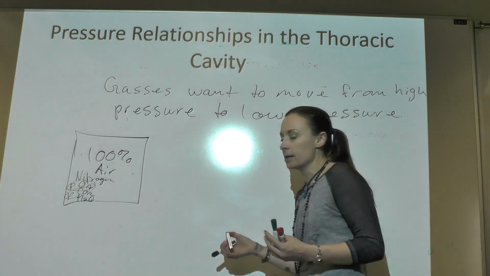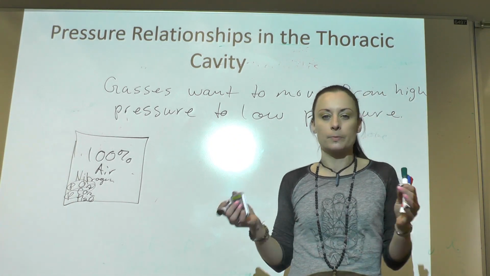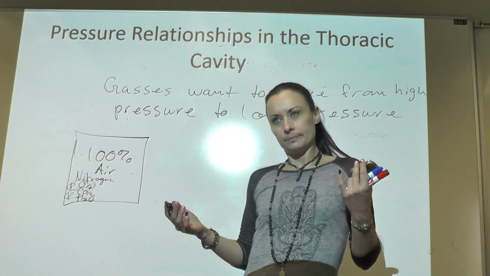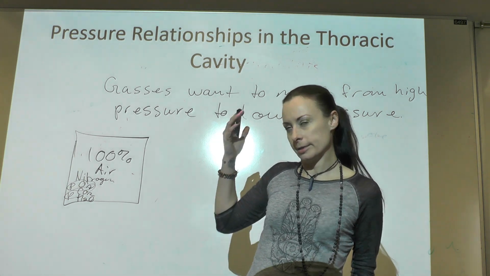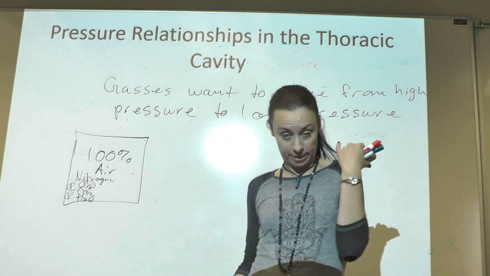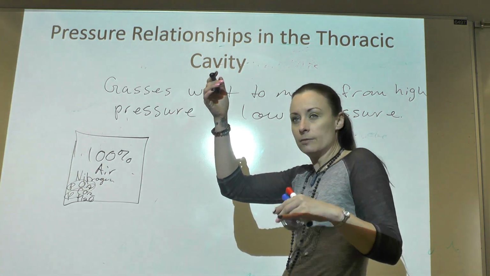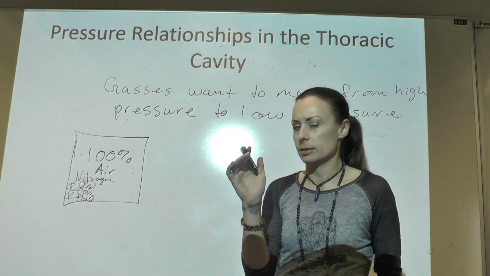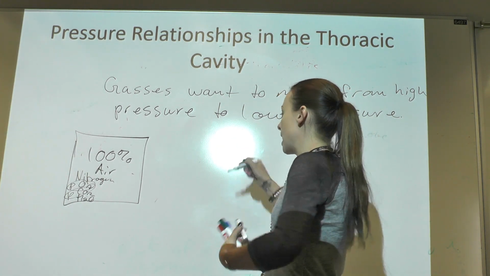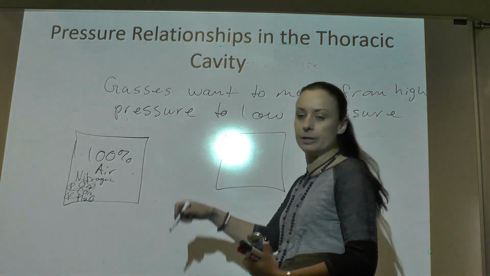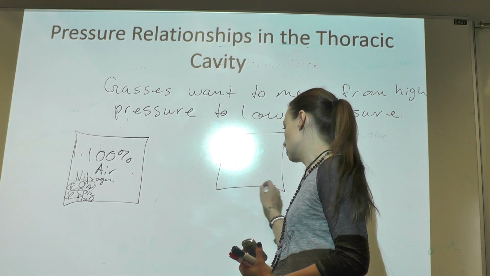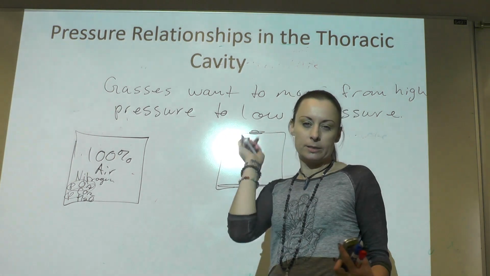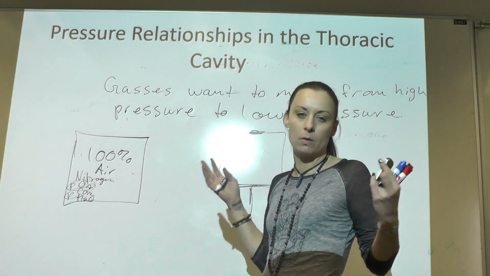And then the next thing that we need to be aware of, as far as pressure relationships go, is that as the volume of a space holding air decreases, the pressure on that air increases. And as the volume of the space holding air increases, the pressure on that air decreases. What am I talking about? Well, let's imagine that we've got this stationary tube here, and it's got a plunger in it. I'm going to keep it closed off at the top. Our respiratory system is not that way, but this is so we can understand what's going on with pressure.